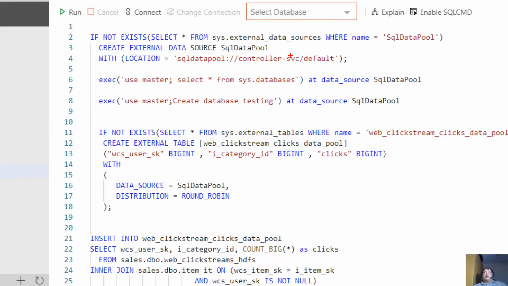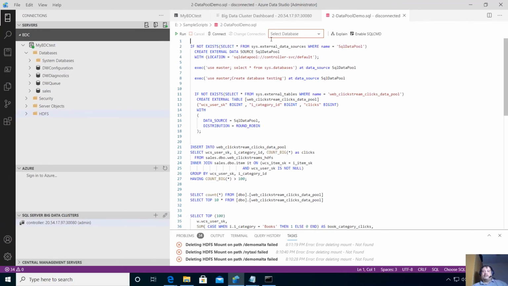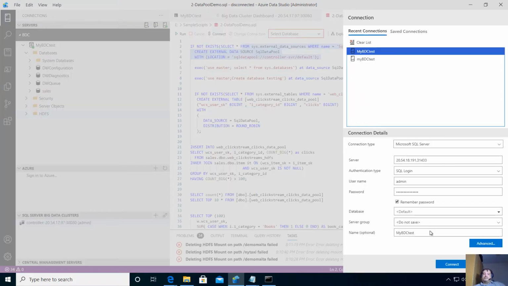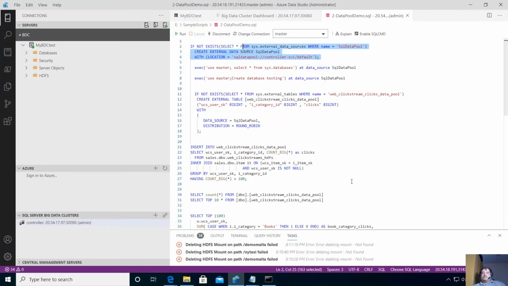First, we have here the creation of the data source, which I don't really need because the data source already exists there. I need here to select the database, connection database. Let's connect to an existing connection, and then select the database, sales.